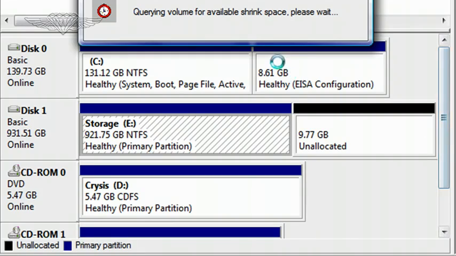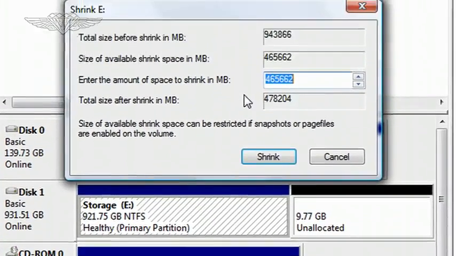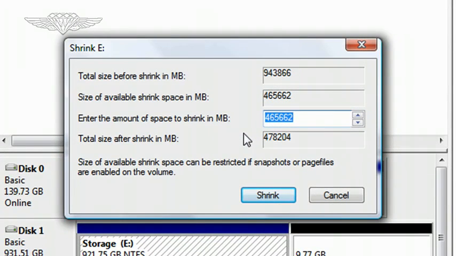For Windows 7, I'm not sure how large of a file size it is. It's usually a good idea that if you're going to be installing an operating system, give it 10 gigs of data, I'd say. So right now this shows me the total size that I have left on it. That's 465 gigs, I think. I'm pretty bad with that. But just shrink it down to about 10,000. That's 10,000, right?